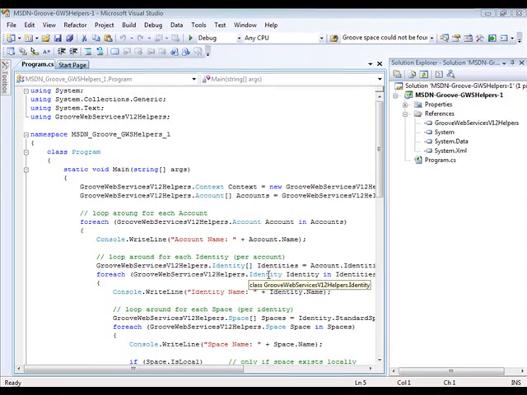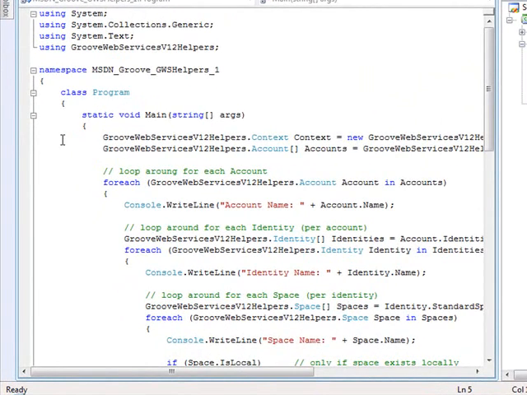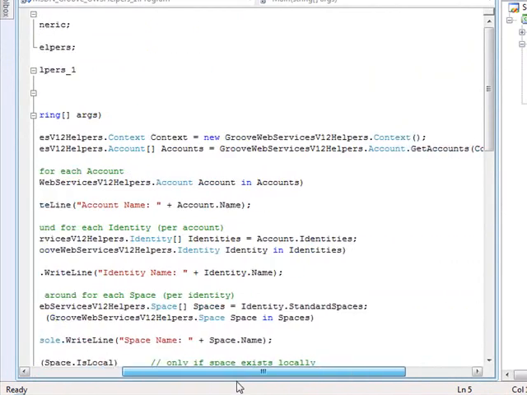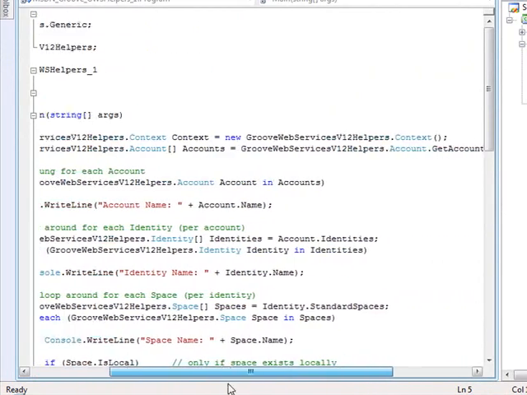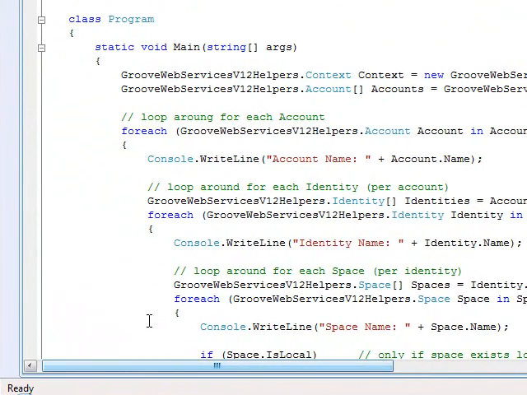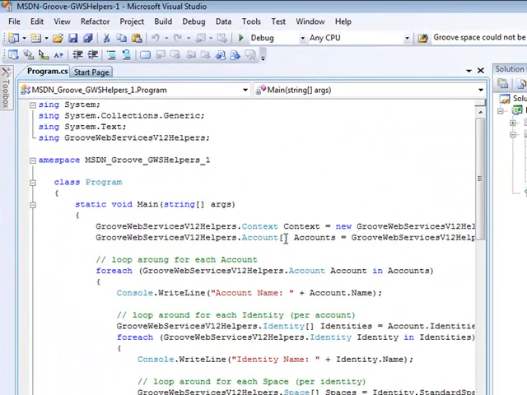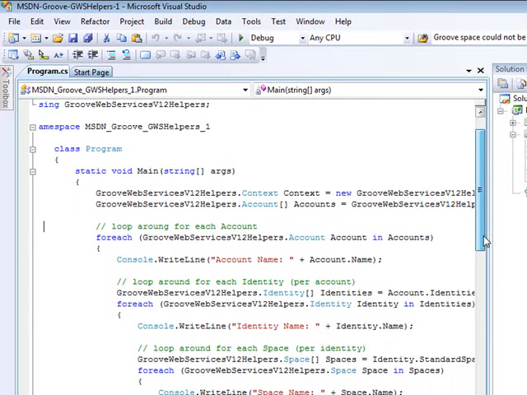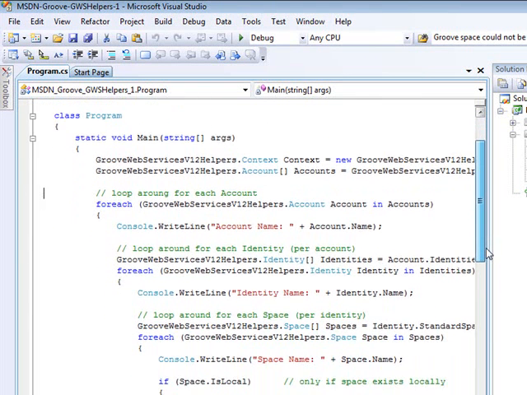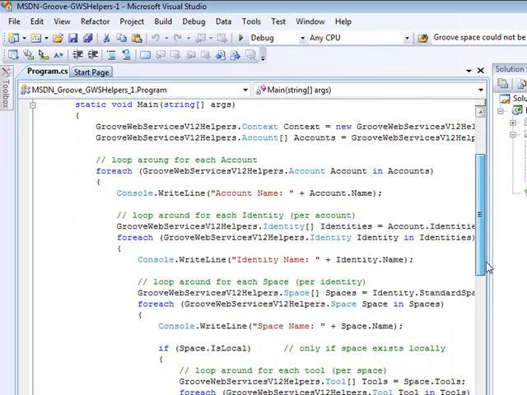The code for this application shows how the GWS Helper library calls are made. We have a variety of calls, starting with the context, which sets up the communication parameters, and then the accounts, which gets a list of all the accounts that are present in the Groove client. Then within each account there are identities.